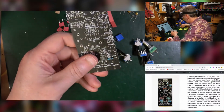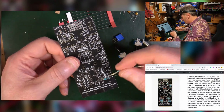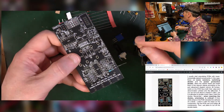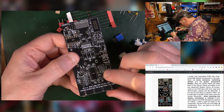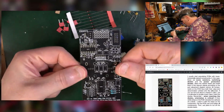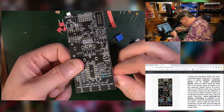Now Quincus, the synth DIY guy who has done a video on this, shows him soldering from above, which I find fascinating. So he solders from this side, particularly for resistors, which is a great idea. It's just something I've never quite, I just don't trust myself enough to do. As in, I know what I'm doing the other way up, and I'm kind of sticking with it. But if you are able to solder from above, that might save you a little bit of time or trouble, a little bit of mess of having to deal with resistor legs. But you'll also need to have this held into some kind of thing so that when you poke the legs through, they're not hitting the floor. But I don't have all of that, so I'm doing it a bit more old school, I suppose.